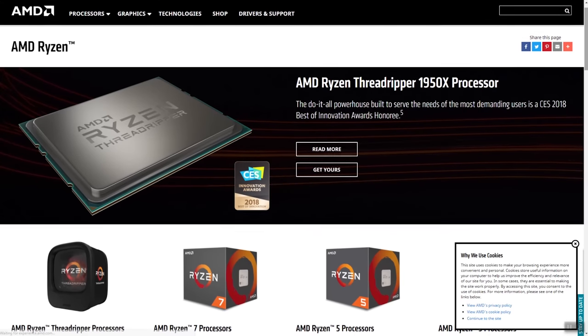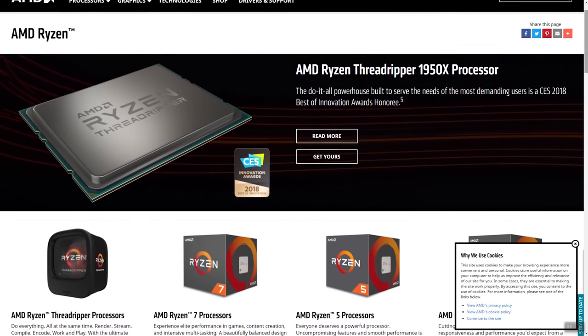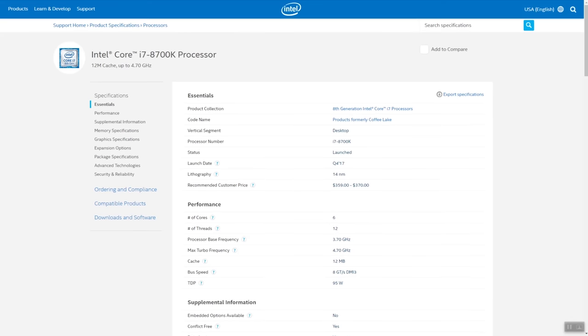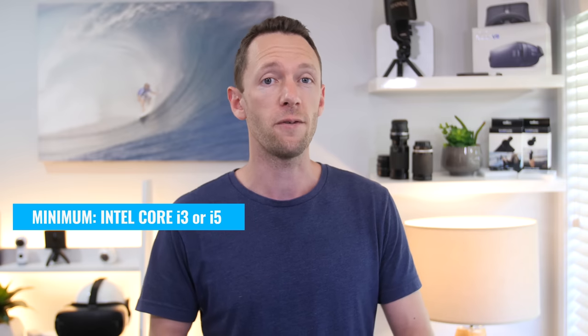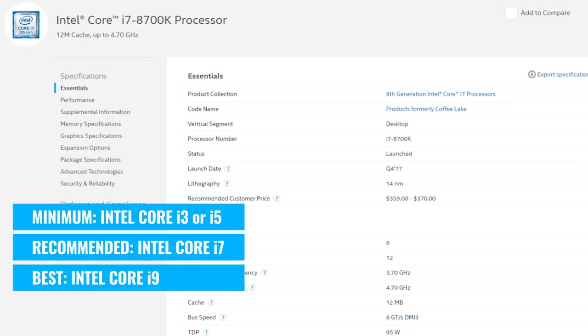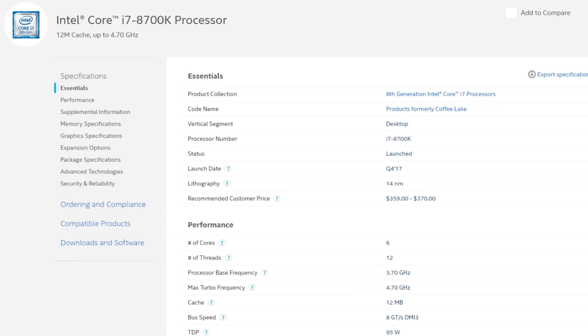There are two main CPU manufacturers: AMD and Intel. AMD just released a new Ryzen CPU offering incredible performance for gaming, but for video editing there have been mixed reviews. As far as I'm concerned, Intel has the edge for video editing right now, though I wouldn't discount what AMD is up to. I'd suggest spending a decent chunk of your budget here and targeting a higher clock speed over more cores. On a low budget, look at the Intel Core i3 or i5 range; with more budget, check out the i7. We're using the Intel Core i7-8700K — a six-core CPU clocked at 3.7GHz.